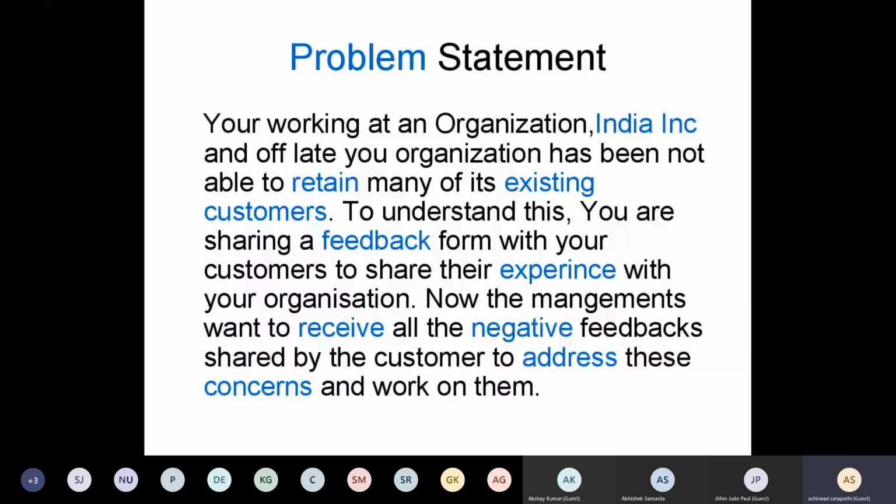But you want to focus on those having trouble using your tools. So you want to work on that and improve their experience. So the problem statement is more or less that you take all the negative feedback and share it with your management.